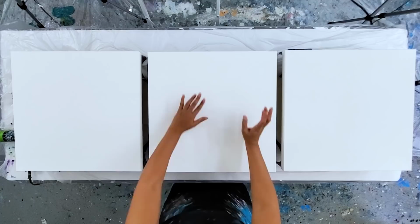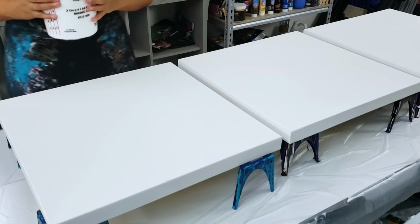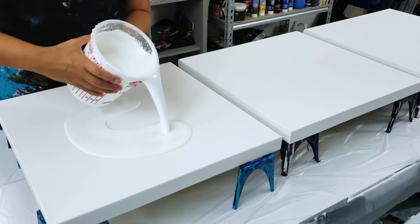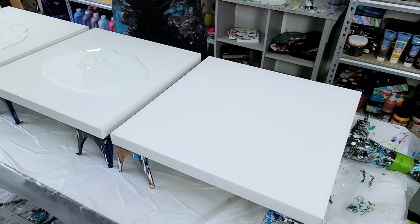So I have mixed up jugs and jugs and jugs of paint. So I'm gonna have to work pretty quick. I don't know if I should work one by one or do them all together. I think I'm gonna do them all together and just work really quickly. So hopefully this works out. Get a good amount of paint on each canvas. Oh good, I had enough just with this one.